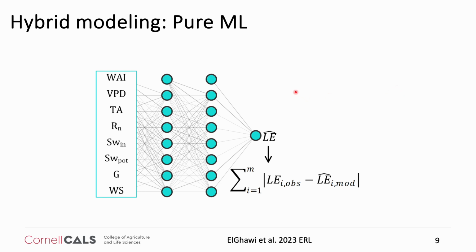To train this model, there are actually several hyperparameters that should be considered in this neural network model. Most times they include the batch size, learning rate, number of hidden layers, hidden size, and weight decay. There are also several methods to train the model, including grid search, random search, and Bayesian optimization. So we won't go through the details about how to train those models. But you can see from this pure machine learning model, sometimes it has the ability to simulate the LE really well, but it lacks the scientific inference about why we have such good LE, so that we cannot fit that kind of knowledge back into our process-based model to improve it. But it's still going to serve as the surrogate model itself.